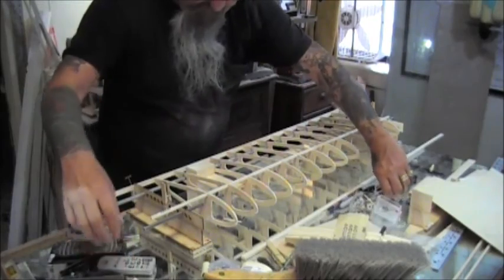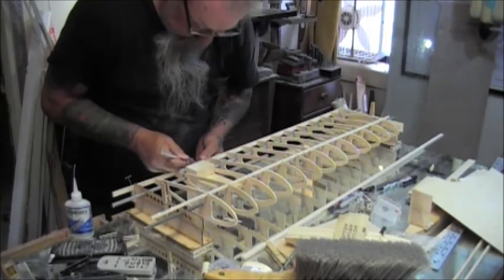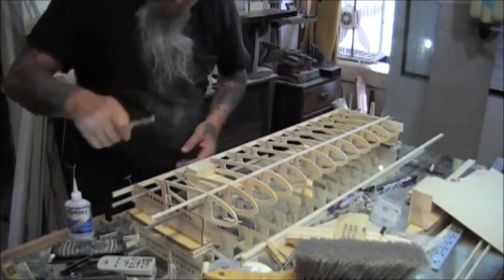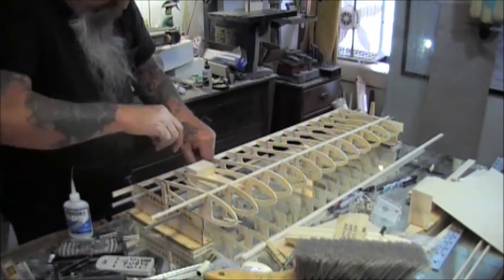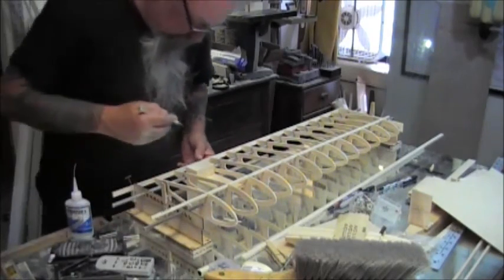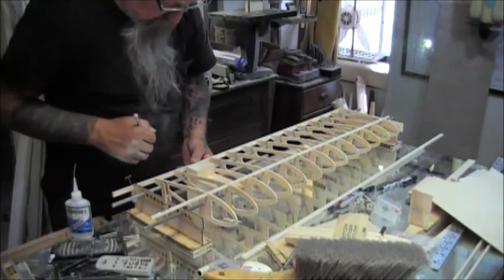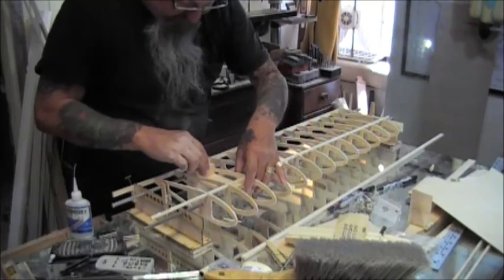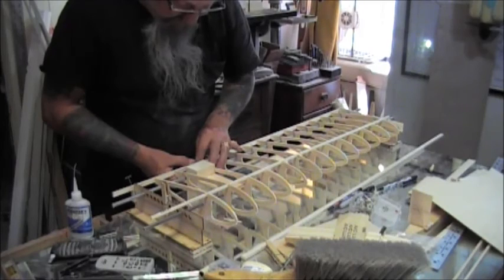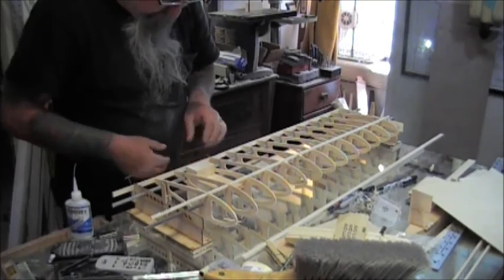Now we have a little problem here. We have a bind. So somehow I've got this a few thousandths off. So we'll cut that loose, which is not a big deal. It was just tacked. Oh, I see why. There we go. It will help having glue, being able to glue the spar in at the same time. So, yep, it was a few thousandths off.